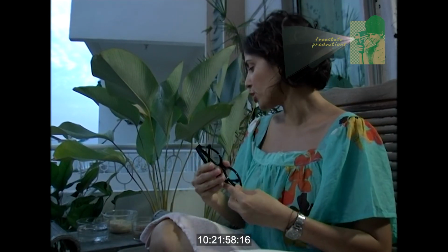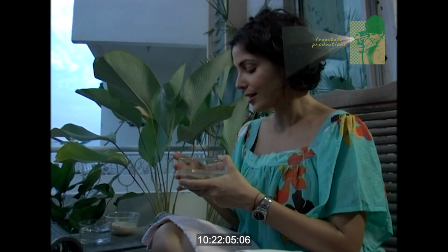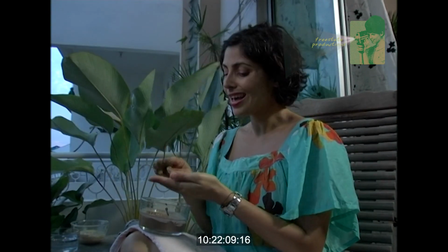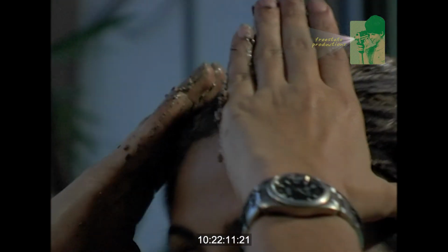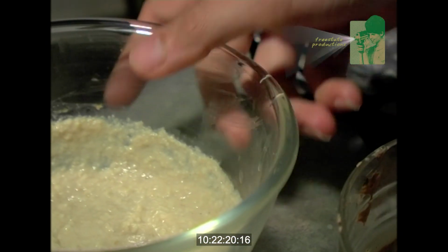I've been looking forward to this all day. Finally, the opportunity to sit out here on my balcony and try my concoctions. I'm going to start with the fabulous hair pack. The thing to always remember, whether you're using something for your hair or for your face, is always try a little bit of a patch test. And that's all you need. 30 minutes and then you just wash it right off. Next in, my tofu face pack. Oh, that feels great. It's nice and cool as well.